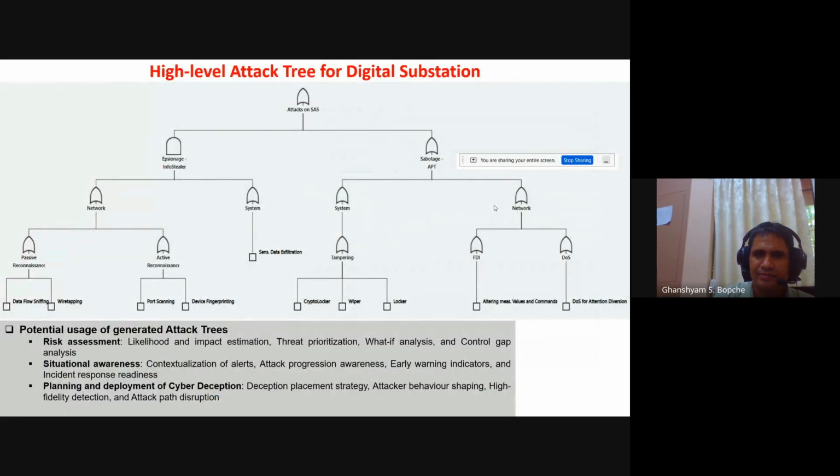So here the attack tree has to be generated. Here I have listed espionage, info stealer, sabotage, APT. In espionage, data can be leaked from the network. The attacker can capture the traffic and get to know the topology of your network and what the services are. Data can be stolen from the systems. When we talk about the network, network related information can be gathered using passive reconnaissance or active reconnaissance, right?